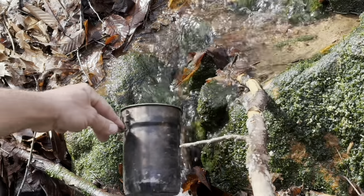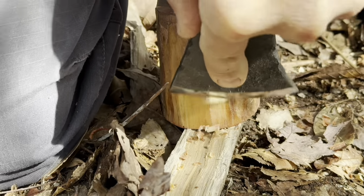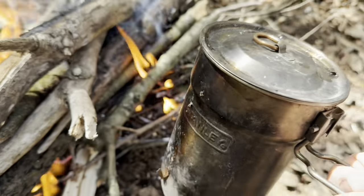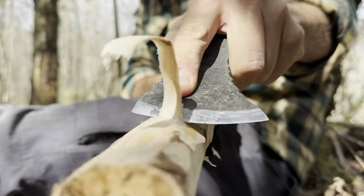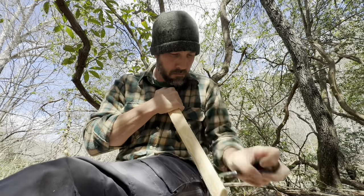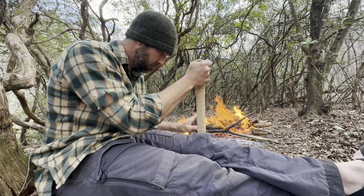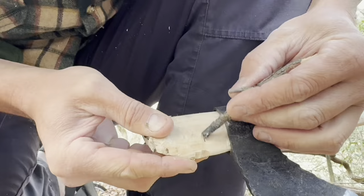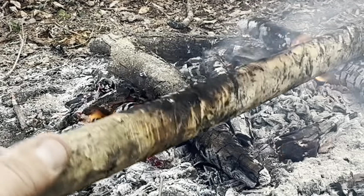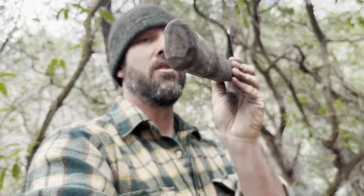All right, there's our soon to be handle. We are super close now. About there. I've been using this thing pretty much all day. I let my handle burn a little bit. Whoops. It's got a lot of chopping power because of that little bit longer handle.